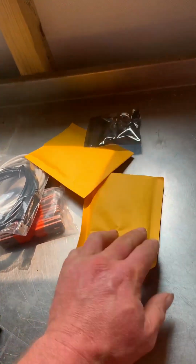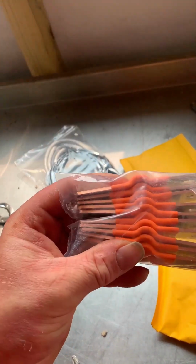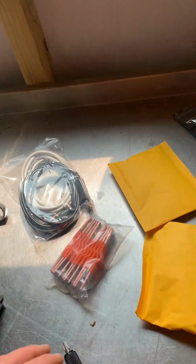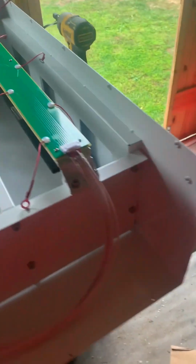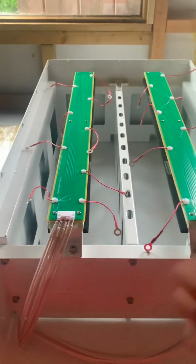put together. You've got your bits here, your screws for your posts, some quality bus bars, some flexible, see, nice and flexible them bus bars, and your cables. Alright, to put it together you have to take all the screws off the front to release the BMS and the front plate. But that's all in one, that's all put together for you. So it's all one piece there. There we go. Front plate, and then put the insulation in, and then put the cells in.